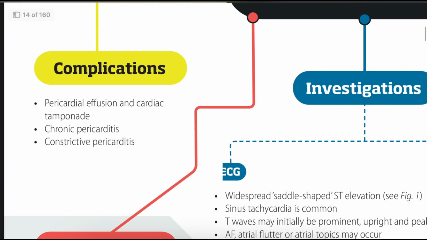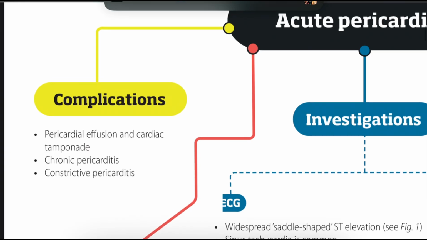Next, we can see some complications. In complications, the patient can get a pericardial effusion and cardiac tamponade. So in cardiac tamponade, the patient will get Beck's triad, that is hypotension, raised jugular venous pressure and muffled heart sounds. This is a classic board exam and viva question. Okay, next we can see sometimes pulsus paradoxus, where during inspiration the systolic blood pressure will fall by greater than 10 mmHg. So that is what we call cardiac tamponade and severe asthma cases.